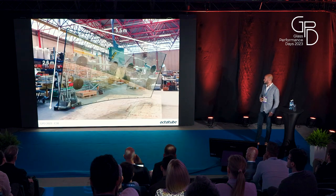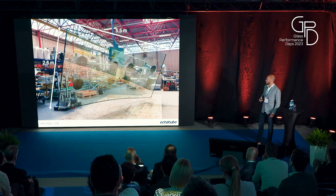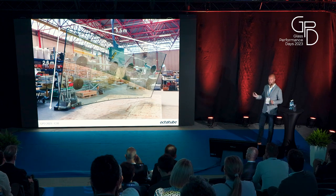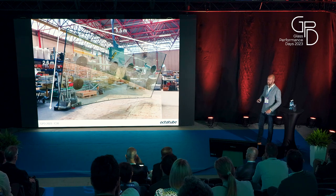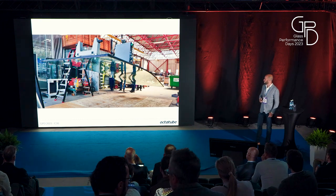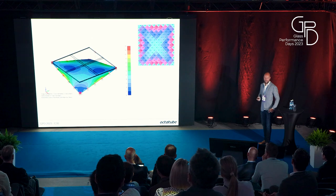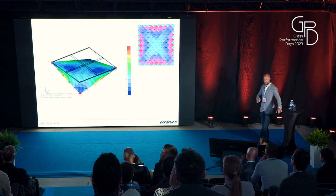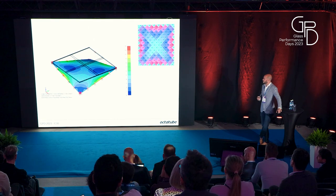This is an example of a glass suction machine we have used on another project for facades. You can see in the crane a 5.5 by 2.6 meter pane that is curved in the crane — we pick up a flat pane, and the motors on the glass suction device actually push in the edges, allowing us to lift it, push it into its shape, put it against the facade, fix it, and let go. We have done quite a lot of testing with this, and we can do asymmetrical bending as well — only one part of the glass being pushed. Being a roof, we actually did not need a machine, because the self-weight of the glass pane — due to its high self-weight — already bends it quite a bit. We only had to give it a tiny nudge to make it work.